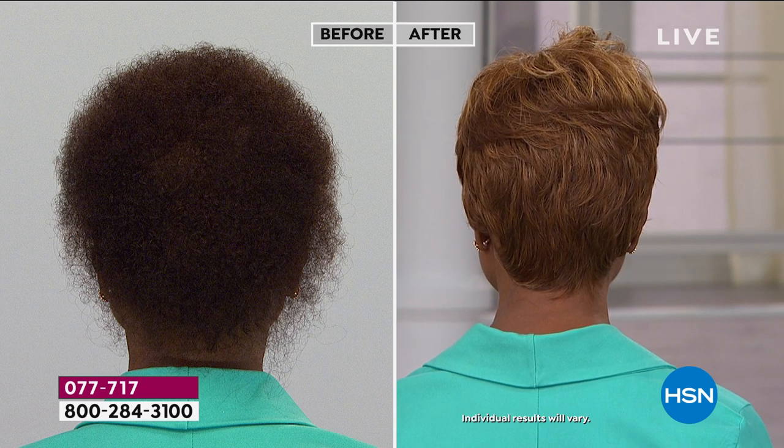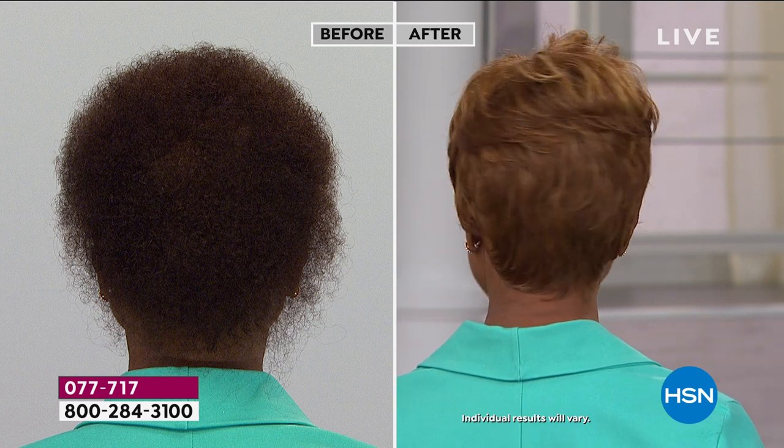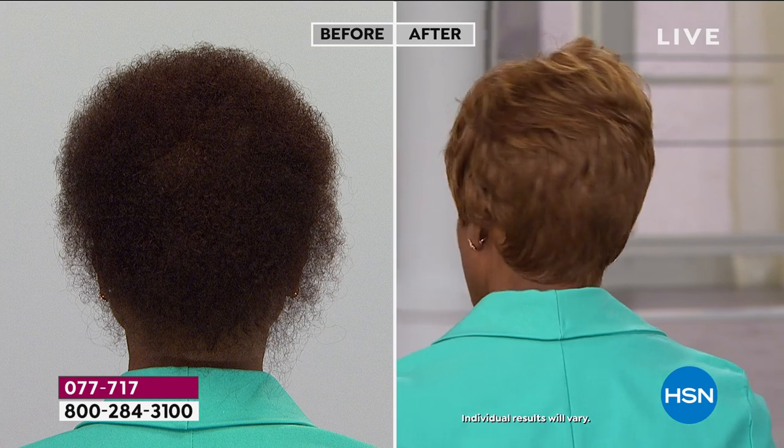And you know what? This is something you've always been doing, right, Inger? Because it's not like you just started doing it this week for the show. No, I've been doing this for years now. I've worked here a long time, and I wear wigs all the time. Yeah. And Gabor is the best wigs. They're lightweight. I got caught in the rain. Nothing happened to my hair. I looked the same way before it started raining.